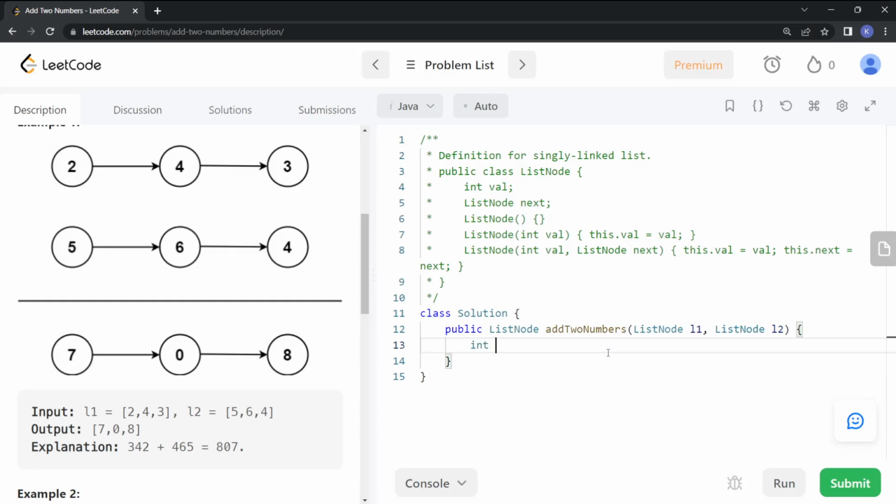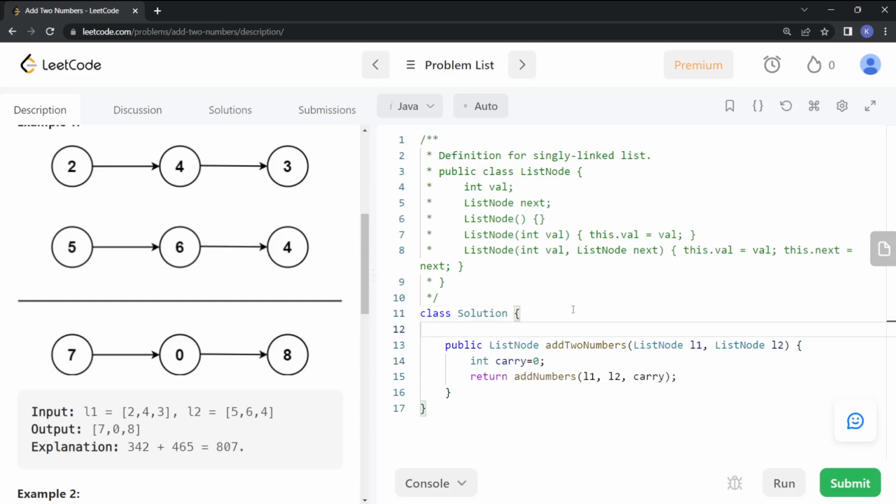Because we need a carry, right? I'll be very descriptive while writing the solution. So initially the carry is 0, of course, and let's make a new function called add numbers maybe, right? So this is the add numbers function which we're calling. And within add numbers, we are passing initially L1 and L2, that is the very first nodes, like 2 and 5. And with that, a carry of 0 is been passed, right? And the resultant list node that will be returned from this function is what we are returning from here also, right?